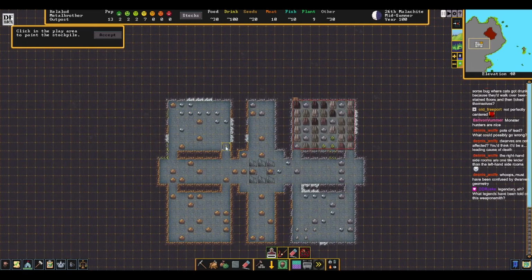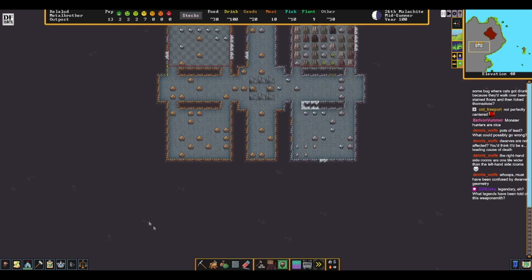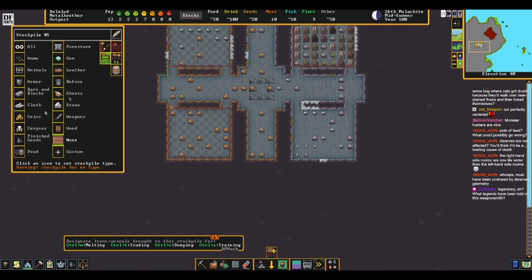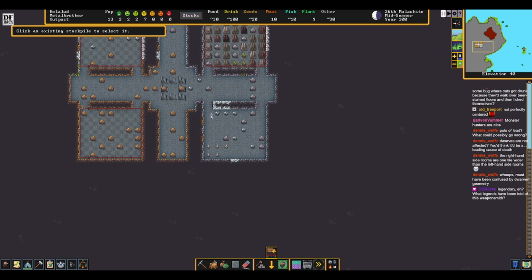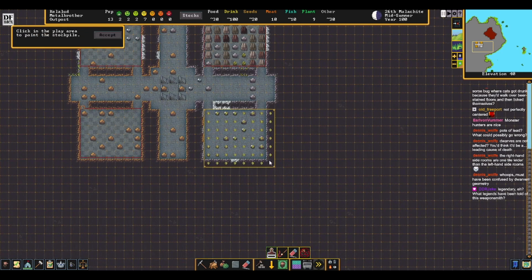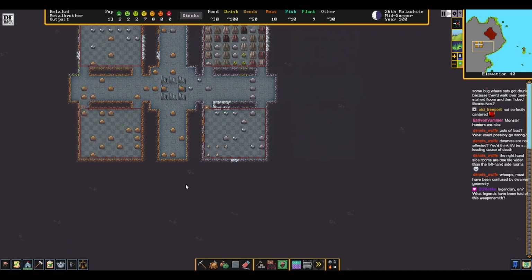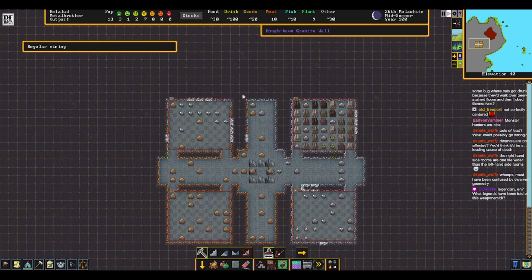So let's make a stockpile over here. This will be a furniture stockpile. Over here we'll make another stockpile, which will be just a finished goods stockpile. Then over here we'll have another stockpile, which will be a bars and blocks stockpile. So we'll just bring some stuff downstairs here, and then we're going to build some workshops on this level.